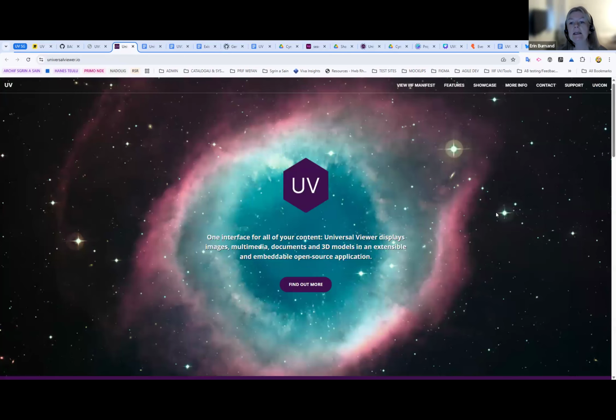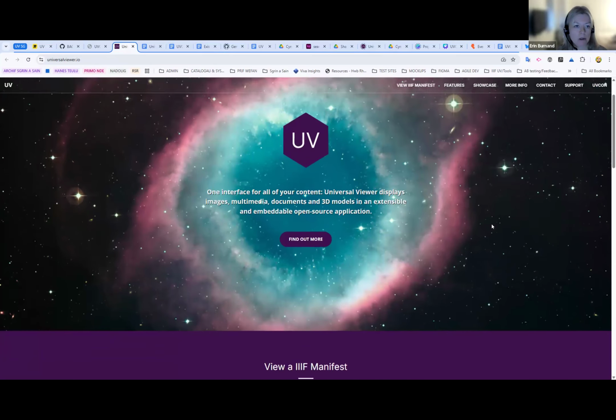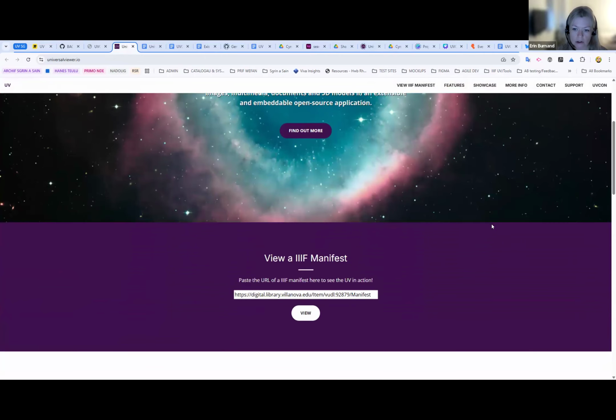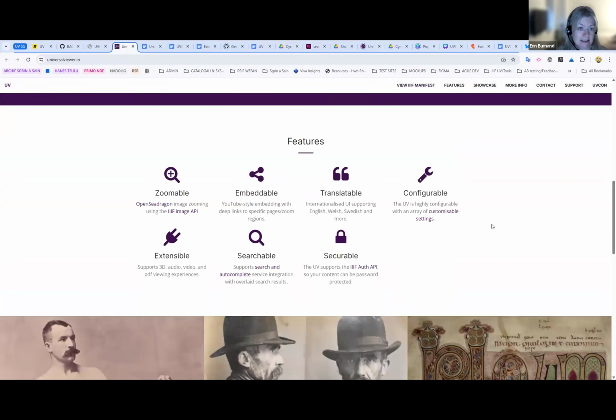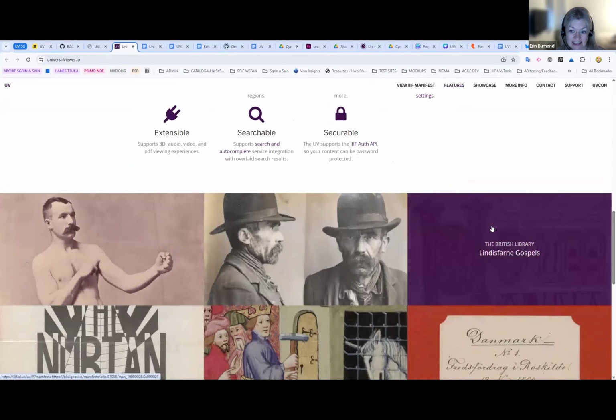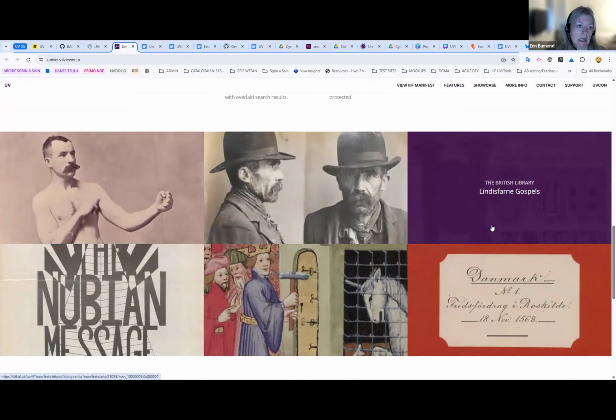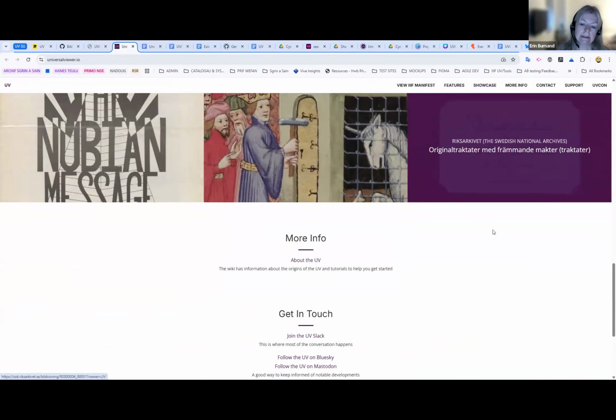But increasingly, we've been getting feedback that we really need to address. There were lots of broken links. People weren't really understanding what the UV was. There's no option to access the latest stable version, which isn't ideal in any way, shape, or form, and the information was out of date.